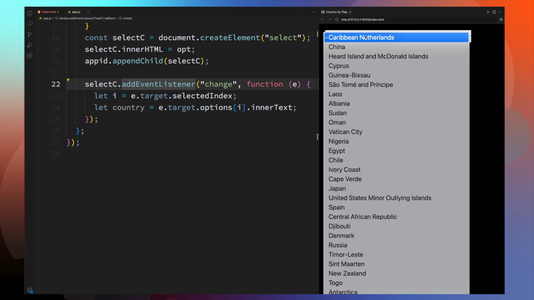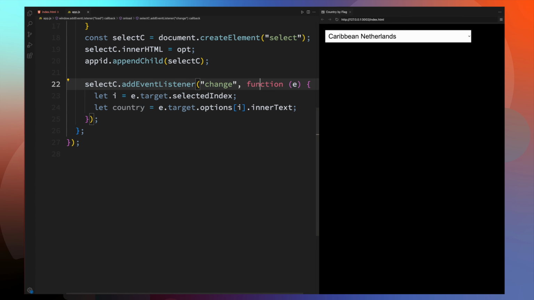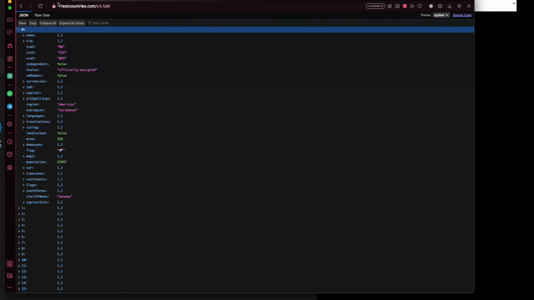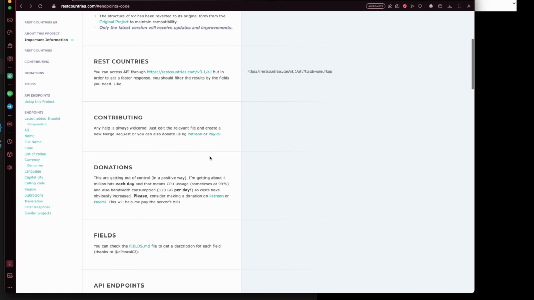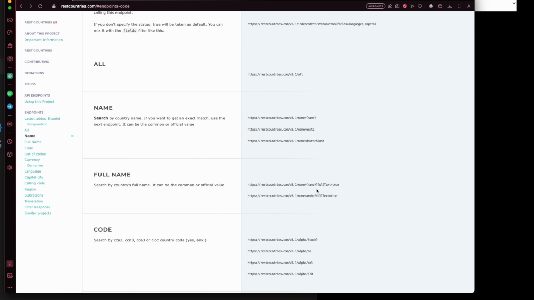Now, why do we need to get the country? Because of our next API. Let's go to the API platform and see one of the requirements to call the second API. This is the second API here, and what we want to do in the second API is to get the details of each country by name. And hence, we are running this one.